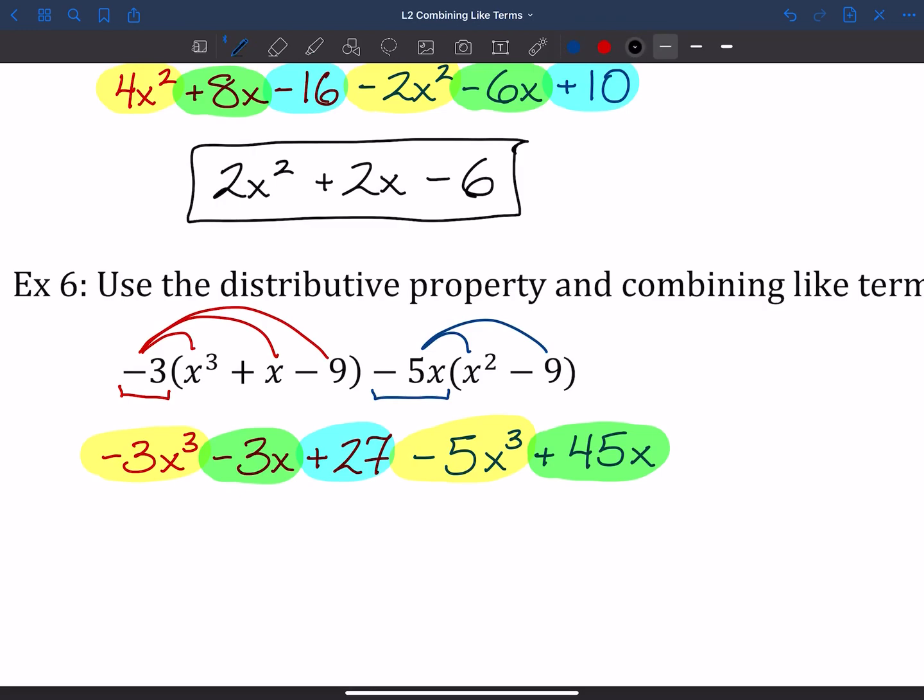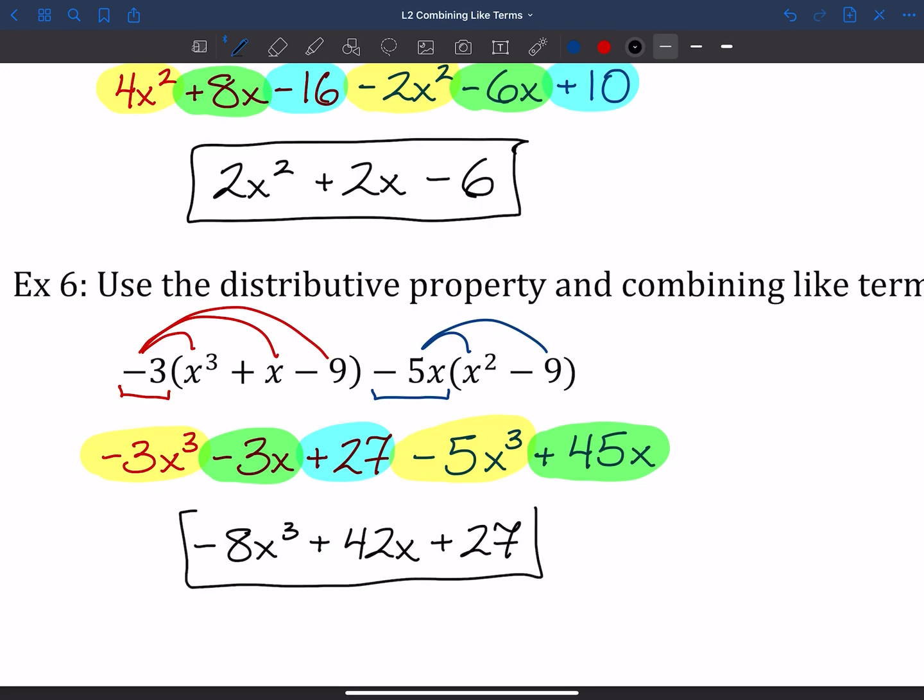So, stuff in yellow. I had negative 3x to the thirds, right? It's like I owed somebody 3 of those things. And then I'm subtracting another 5. So altogether, I'm going to get to negative 8x to the thirds. Stuff in green, I had negative 3x's, and then I'm adding 45. So I'm going to pop up to be positive 42x there. And then thankfully, that 27 hanging out by itself makes things nice and easy for us. We just tack it on to the end, plus 27. All right. And honestly, that's it.